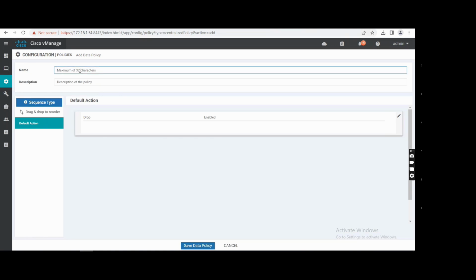Here we'll assign a name first, packet duplication. It's giving an error. Duplication.